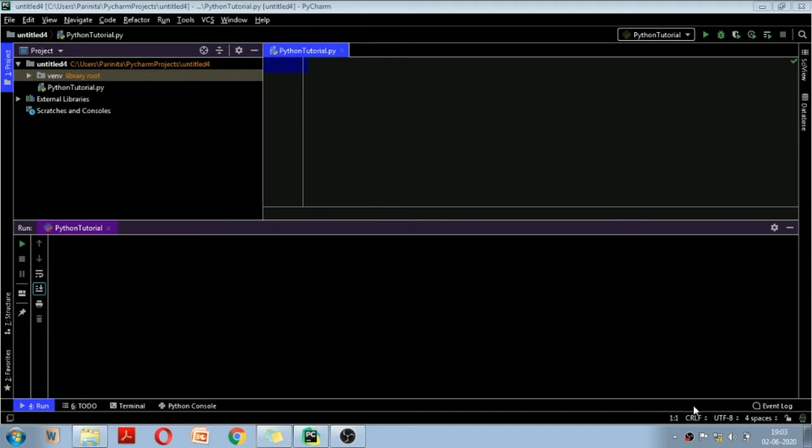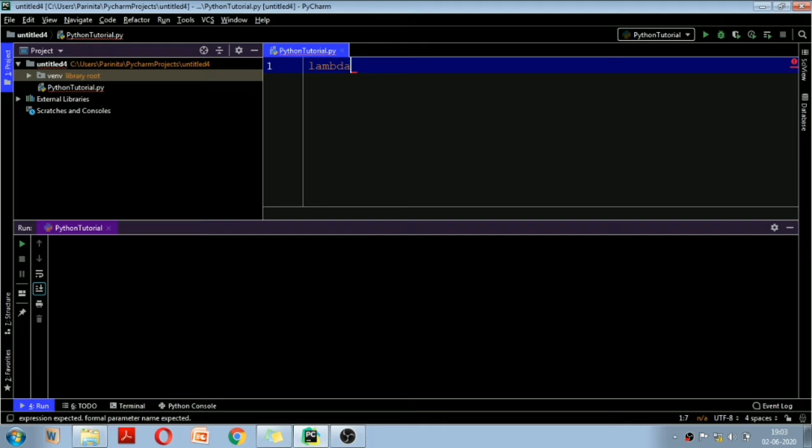Okay, so now starting today's video, as I told, today we are going to see what is a lambda function in Python. Many of you must be new to this term. It is actually spelled LAMBDA, lambda function. Now the very first question is, what is a lambda function? You can say that it is a small anonymous function.